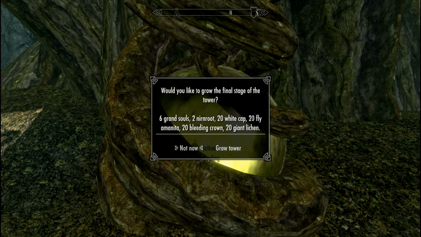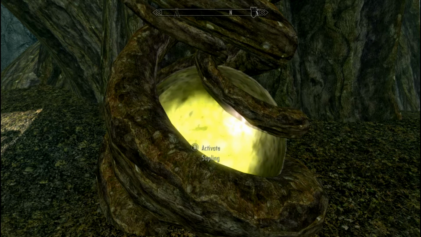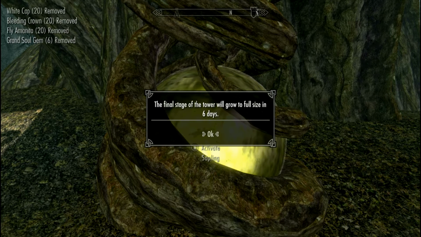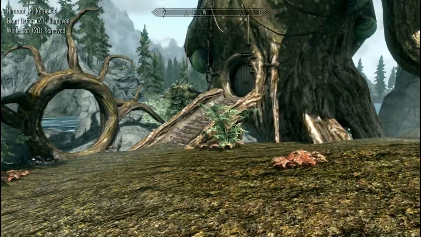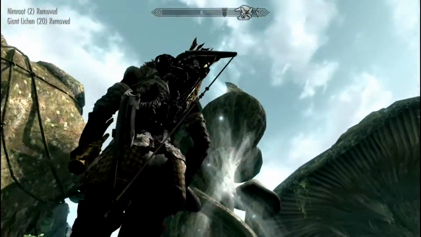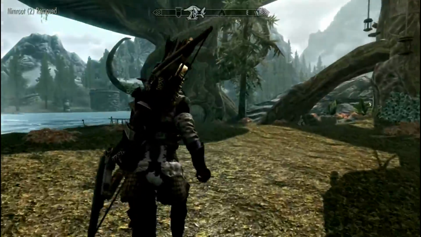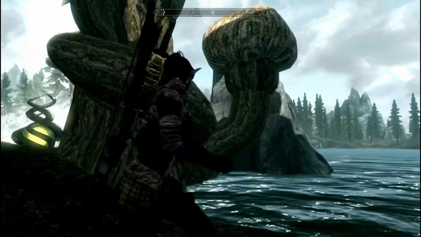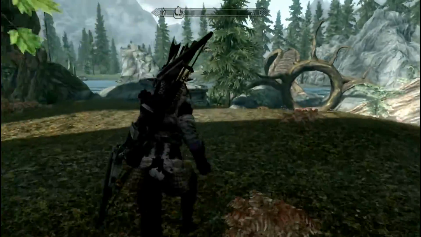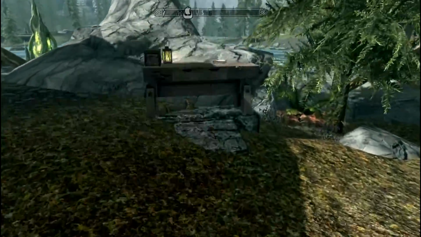Would you like to grow the final stage of the tower? 6 Grand Soul Gems, 2 Nernroot, 20 Whitecap, 20 Fly Amanita, 20 Bleeding Crown, and 20 Giant Lichen. The final stage of the tower will grow to full size in 6 days. Holy shit. This is gonna be something when it's done. Oh, it's gonna look so good. Alright, 6 days.